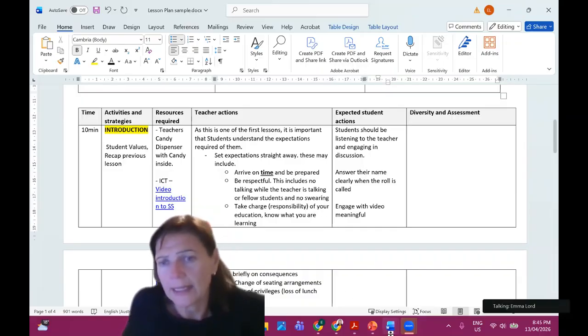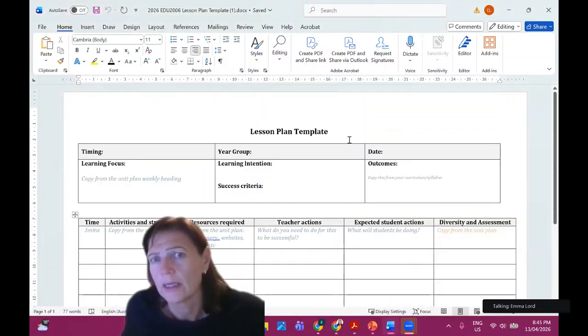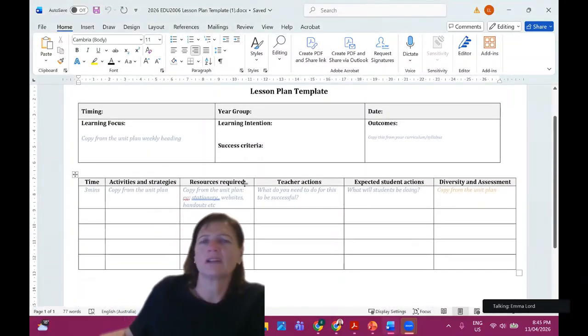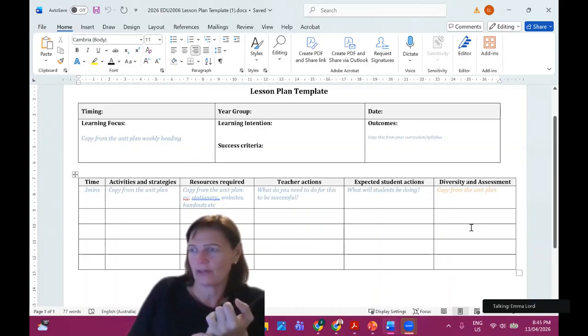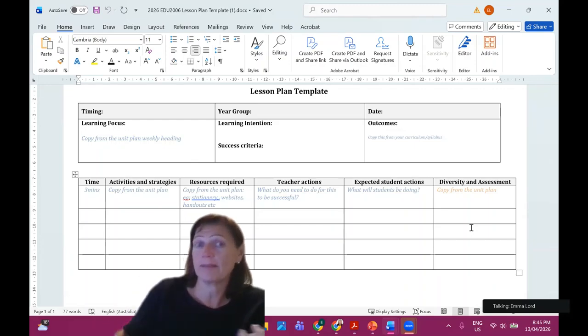Obviously on our lesson plan, I don't think we have that category. So you've got all of this, but you've got your teacher actions, student actions. So you're just saying what you're doing. What are the students doing? They're going to be working in pairs. Yeah. Are they going to be designing something? What are they doing? What tools do they need? Are they going to be on their laptops? Are they going to be doing a worksheet with pen and paper? These are the sorts of things that you're going to have down here.